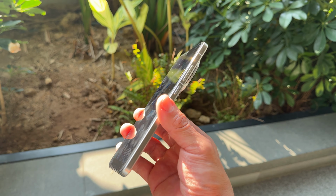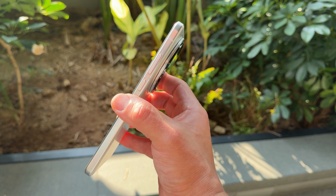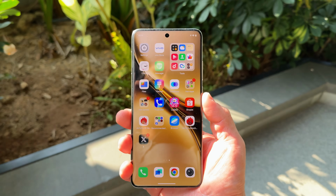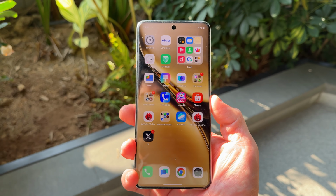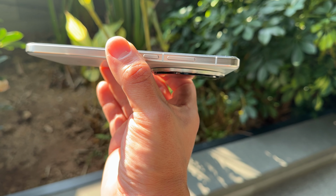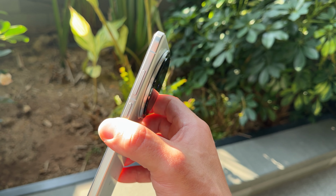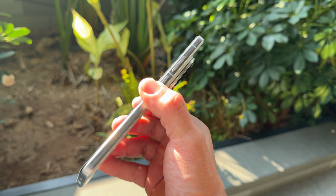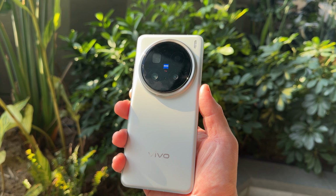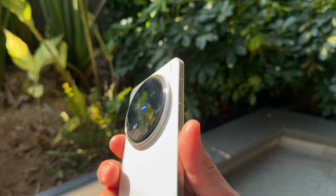Now let's just talk a little bit about some of the specs of this phone. There you can see the build quality, aluminum edge there, and honestly the 6.78 inch display in comparison to the Vivo X200 is gorgeous. It is an LTPO display as well. There you can see the camera module though on the side. I thought this was titanium at first, but no, it's an aluminum, I guess, composite edge, and you can see it is a metal edge. But I gotta say, I love the color they sent me. You can see in this lighting, it is just stunning. Big camera module here, housing these incredible cameras. We'll talk about those in a bit.